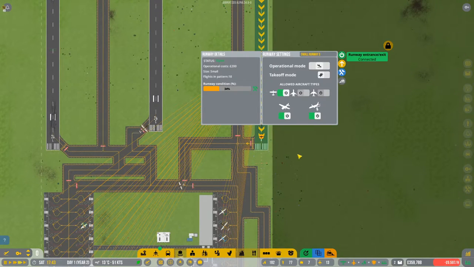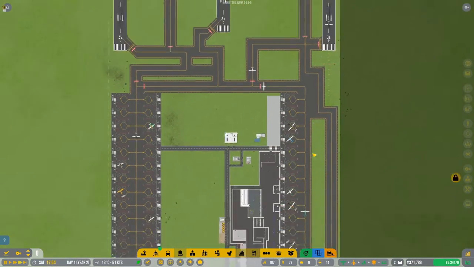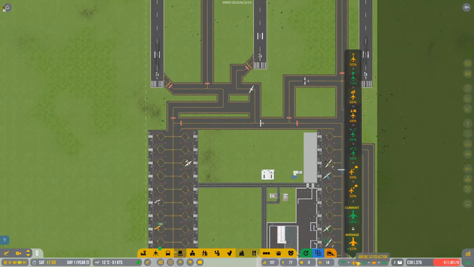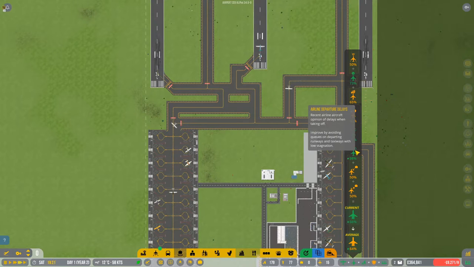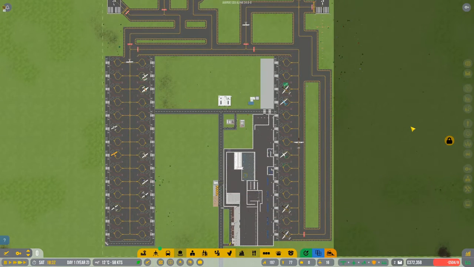You've got an arrival runway for general aviation and everything else, so it's good. What's our departure? 98%. No delays, hardly any delays, which is good. Low stagnation on the taxiways. That's what we like to see.